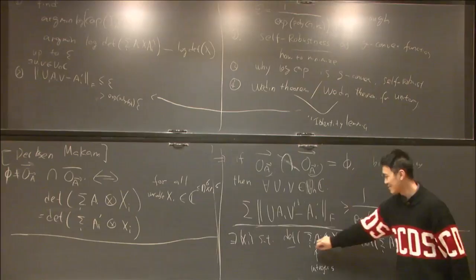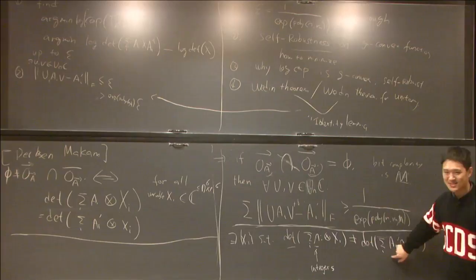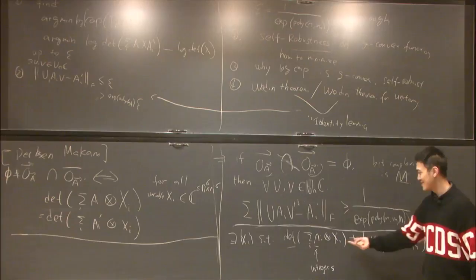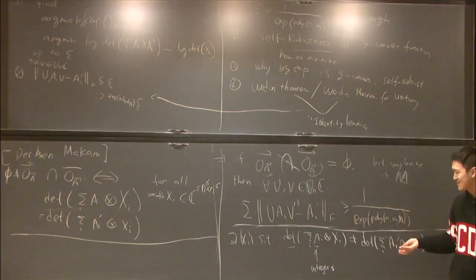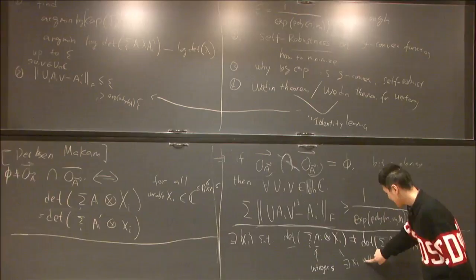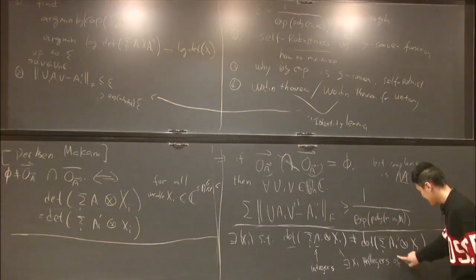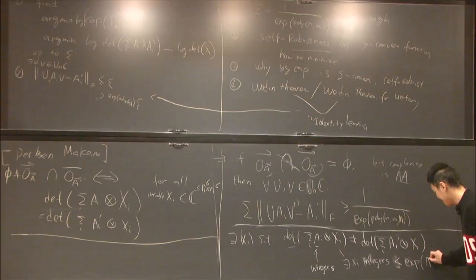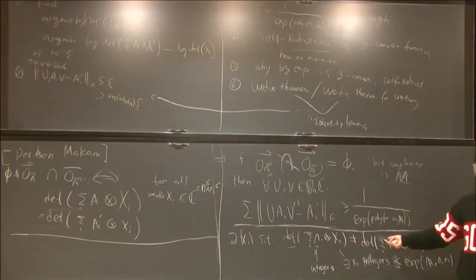These are two polynomials in the variable X of degree at most some polynomial in n and m, and this polynomial is not equal to that polynomial. So by the Schwartz-Zippel lemma, we know that there are such X_i with bit size polynomial in n and m, such that these determinants are not equal. So there exists X_i, integers smaller or equal to some exponential in n and m, such that the equality is not true. This is just by the Schwartz-Zippel lemma: you take a large enough field, and then you can have a non-zero element.